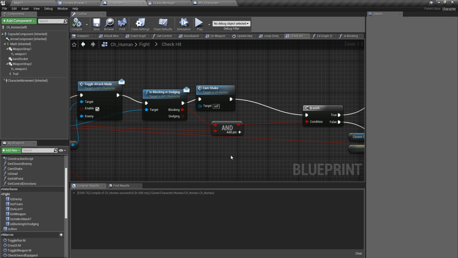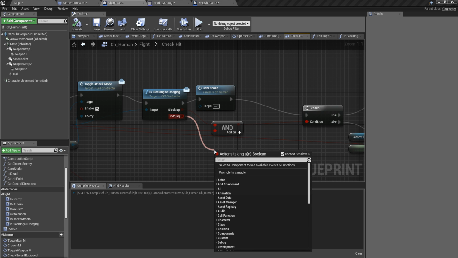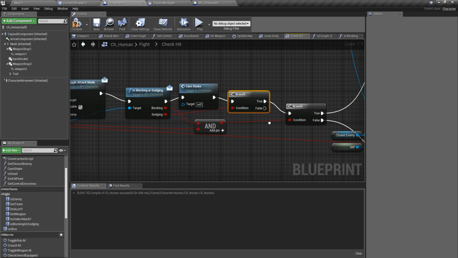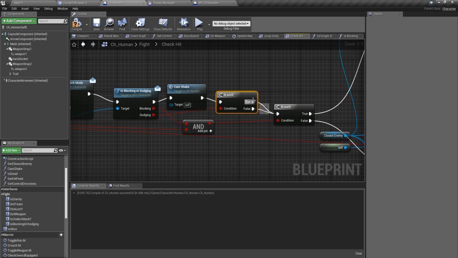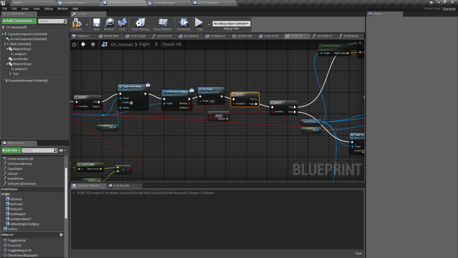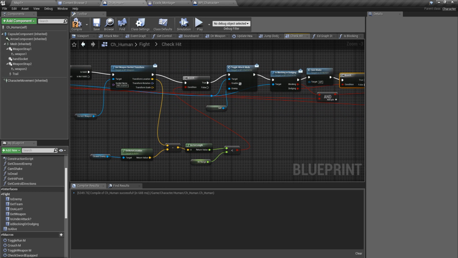Okay, now let's go to check hit, and here I get this dodging output, so I have to do another branch here, and if CHHL is false, it should go here, and if CHHL is true, it should go where?